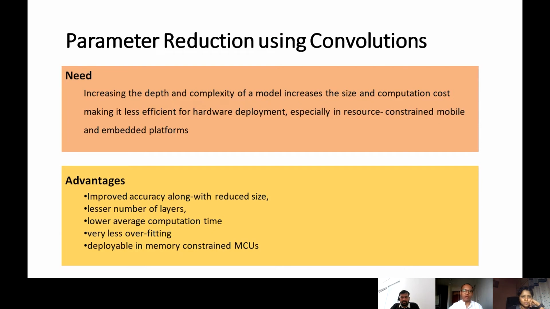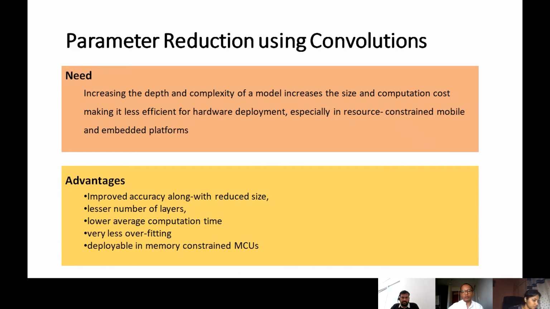Now when we go for parameter reduction, what we're trying to do is optimize the number of weights that we are taking. As we see, if we induce more layers into the network, then the number of parameters or weights will also increase. So there is a limit to how many weights can be associated with a specific neural network.